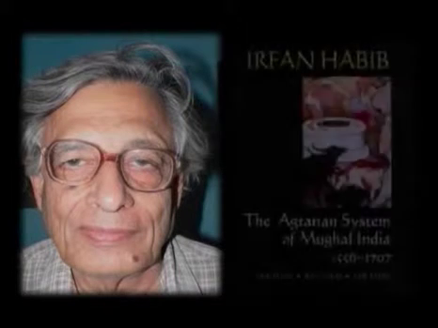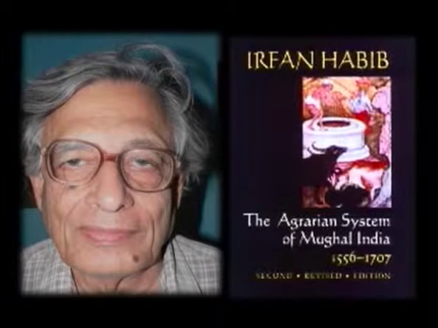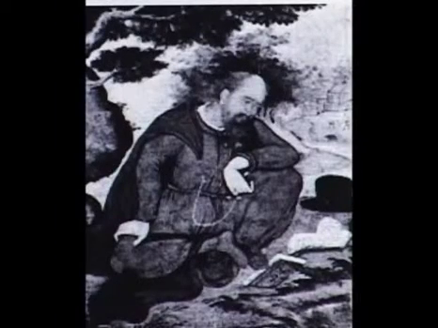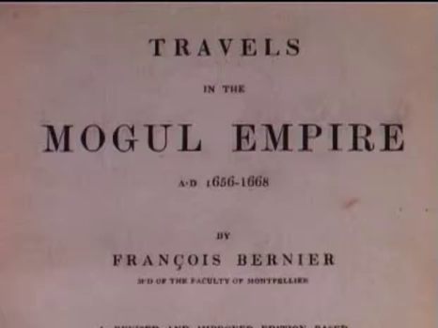Apart from these two, the third one which came out was done by Professor Irfan Habib. In his book, The Agrarian System of the Mughal Empire, between 1556 to 1707, that is to the death of Aurangzeb, he had tried to show that there was a great oppression of the Jagirdars on the peasants, for which he quoted the contemporary writer François Bernier, the middle of the 17th century, and he quoted also others, particularly the contemporary Persian documents, to show that this kind of oppression was so much that the peasants were deserting their villages and going to other areas.